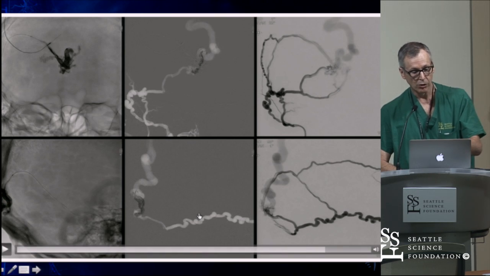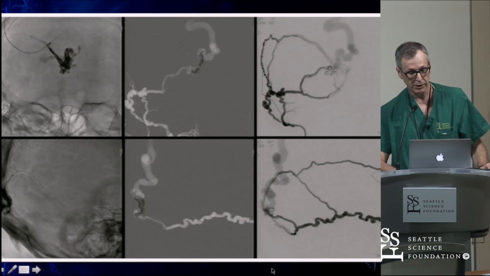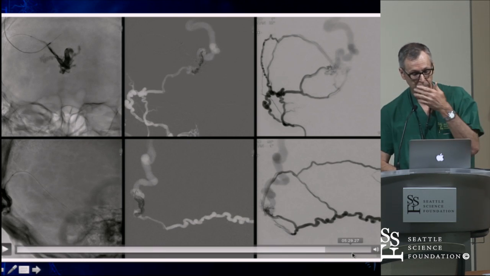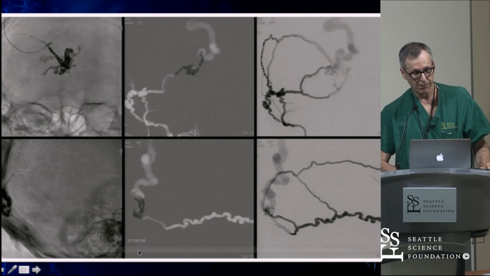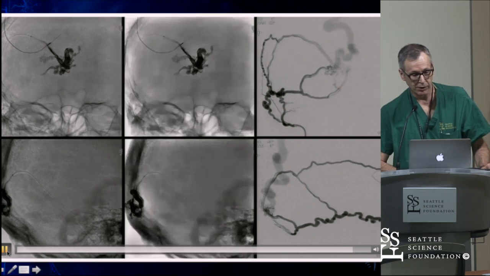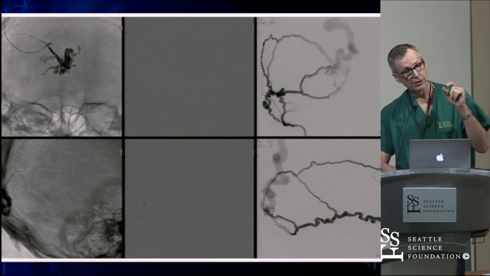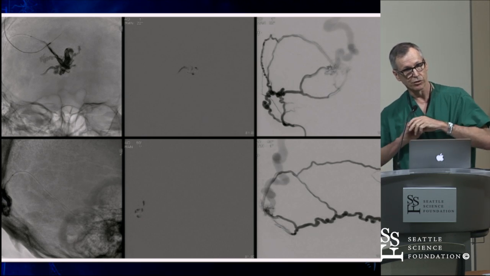So at this point, we thought we had enough Onyx in the vein to be done, but we weren't actually done because when we did the run, we saw that you just keep injecting, and you get to the point where I think it's on this clip. If you keep going, you'll see that the Onyx starts to reflux to those other arteries. So then you get this sort of starburst appearance.